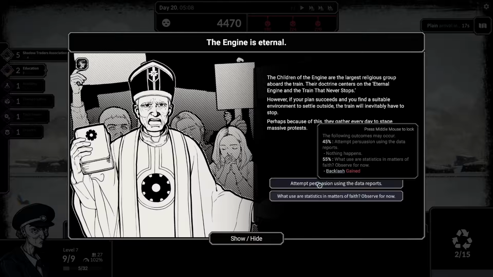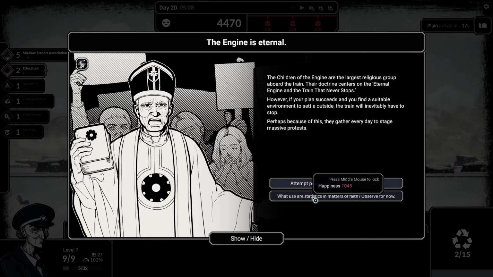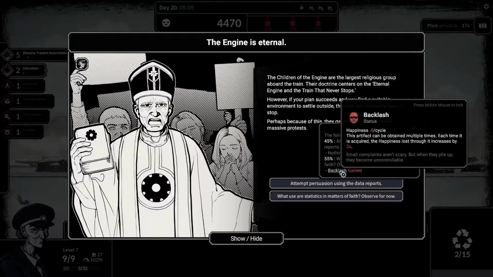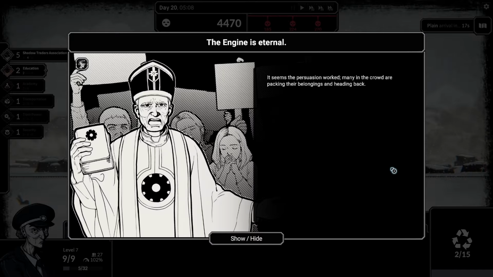45% attempt persuasion using the data reports. Nothing happens. 55% backlash gain. Or should I just tank a happiness hit? What's backlash? Backlash is 8% minus happiness per cycle. Yeah, let's see if we can gamble here. It seems the persuasion worked.